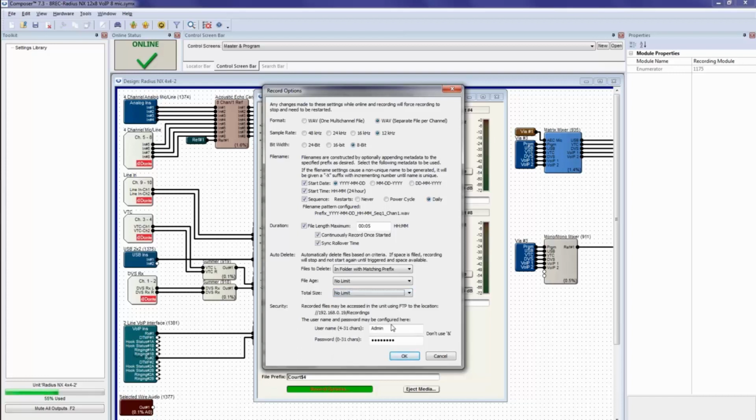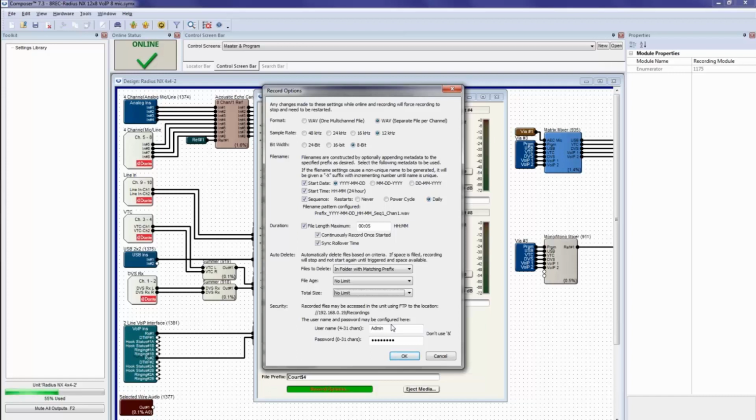We also give you the ability to FTP into this unit and access the files separately, so you don't have to be on site. That's handy for troubleshooting purposes or just for record keeping. If things are getting full and the admin needs to log into the unit and pull the files so it can keep recording so they don't lose anything, they don't have to be on site.